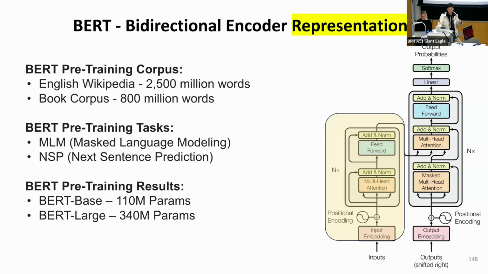All right. Here is an explanation of what MLM and NSP, the two pre-training tasks, really mean. But before that, we need to look at this transformer diagram and think about what the input and output for BERT are, right? The input is very obvious. It's just going to be a bunch of tokens. But what is the output? The output, it turns out, is just a bunch of embeddings, a bunch of hidden states with the dimensionality defined by the model. If the hidden state dimensionality is 512, then it's just a sequence of vectors of dimensionality 512.